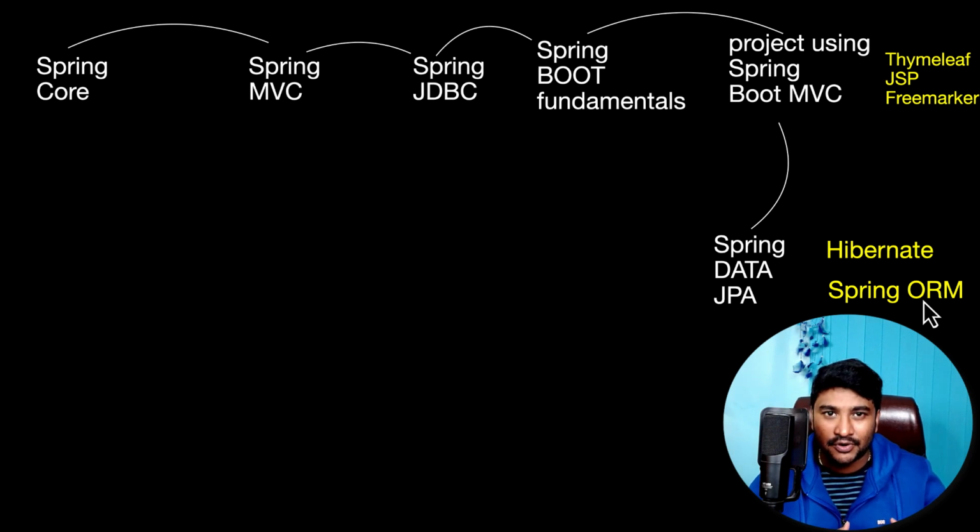ORM will teach you how to deal with transactions, how to create connections, how to deal with the different drivers that you have, and how to manage connections. There are a lot of different things you'll be doing with ORM. So learn Spring ORM, and then when you learn Spring Data JPA, as you have a solid foundation in Hibernate and Spring ORM, it is going to help a lot to master the Spring Data JPA module.